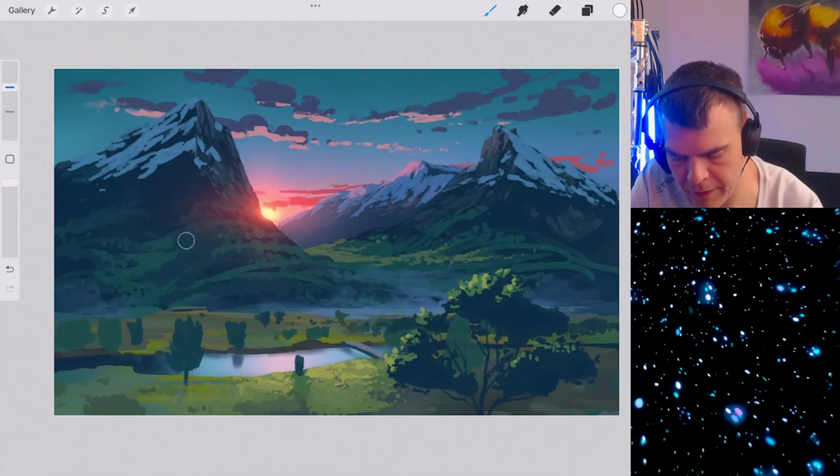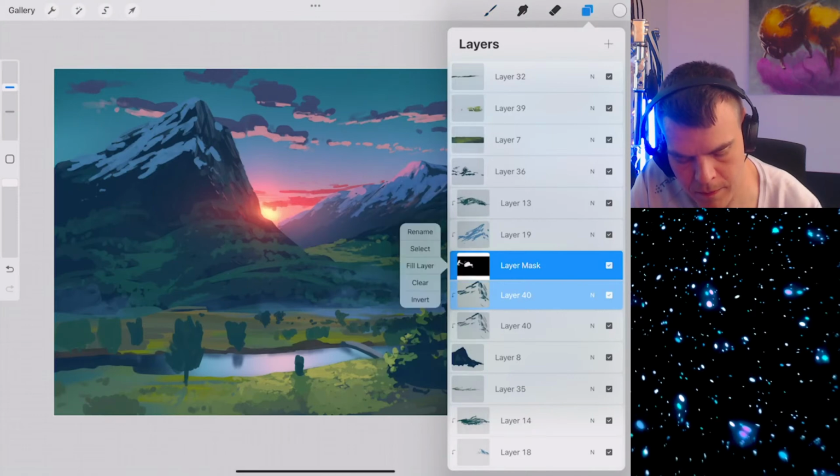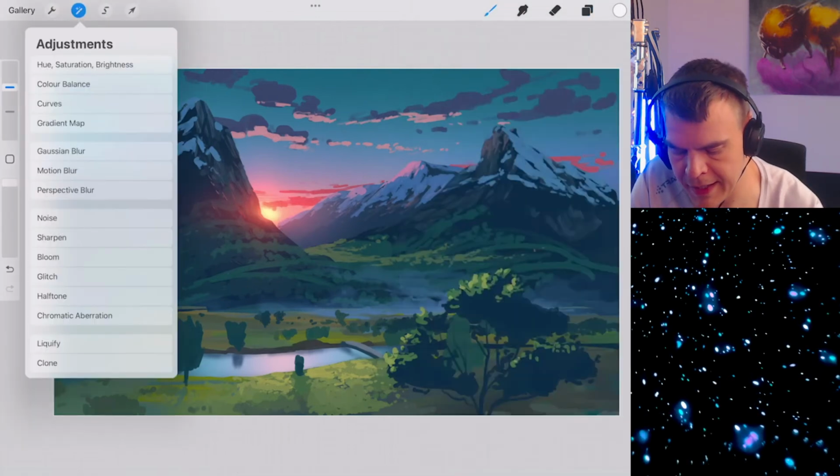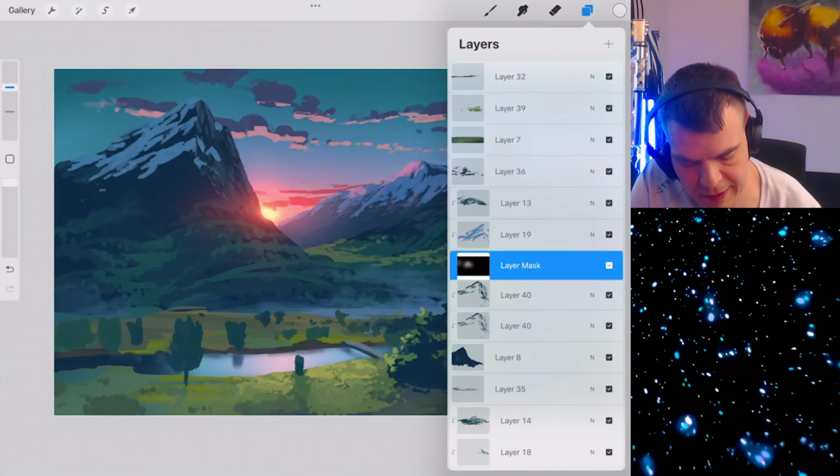Adding a little bit of hue variety to these cracks in this wall of stone. Making sure that that base layer isn't selected when I'm applying this blur. And that creates that gradient.